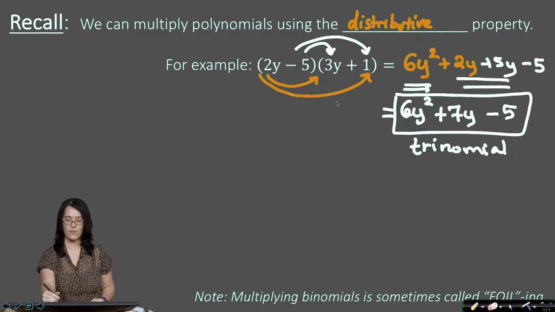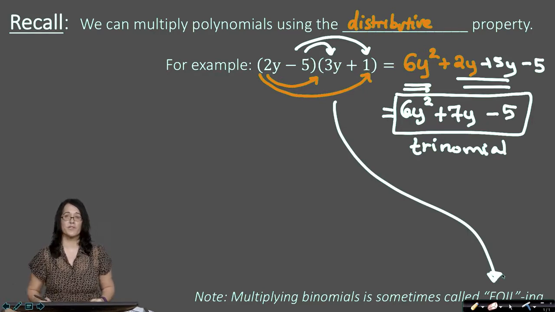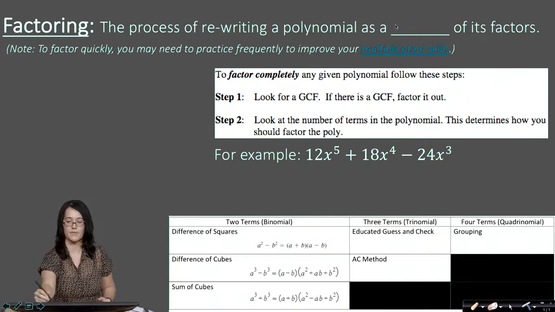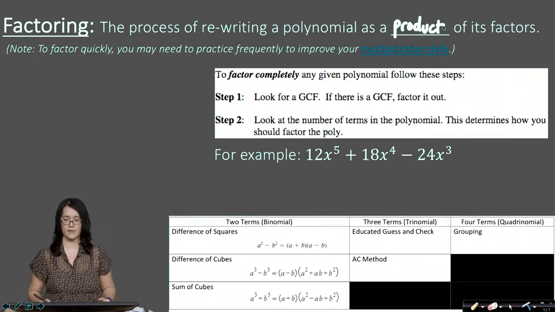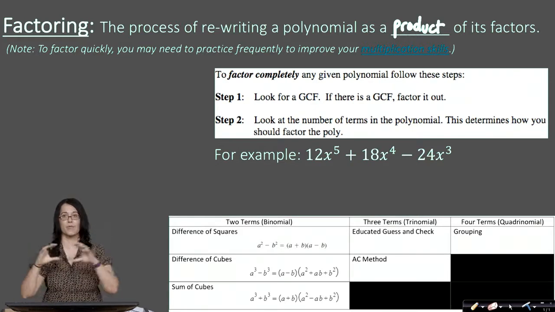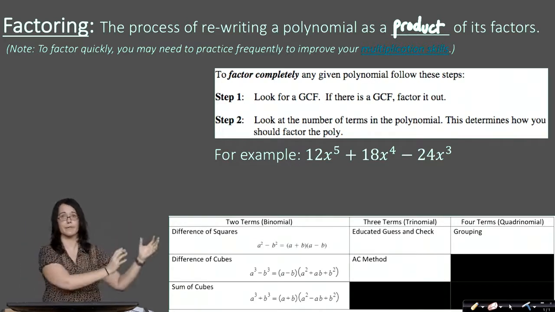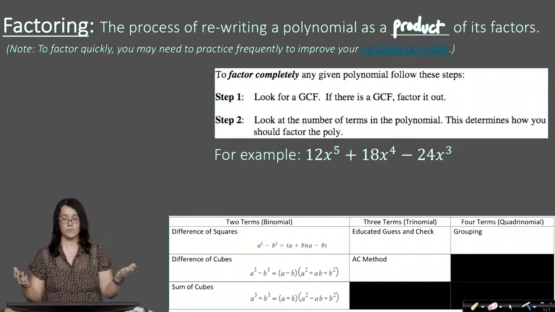We remember that another way of writing what we just did was called foiling. First, outer, inner, last. It's basically just distributing over and over again. Your first terms, your outer terms, your inner terms, and your last terms. All right, so let's head over to our next slide, where we talk more about factoring. The process of rewriting your polynomial as a product of its factors, so that means multiplication, right? As a product of its factors is known as factoring. So when someone asks you to factor, that's what they're saying. Deconstruct the original expression, however many terms it has, into something times something times something. It might just have 2 factors, but it could have more than that.